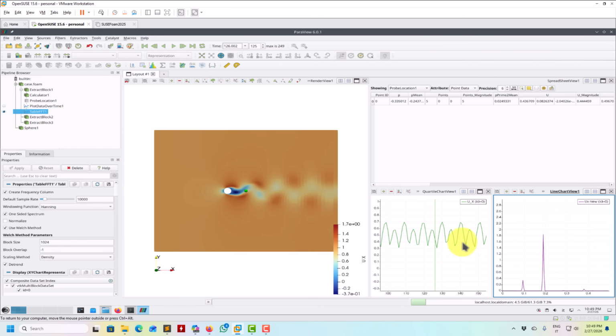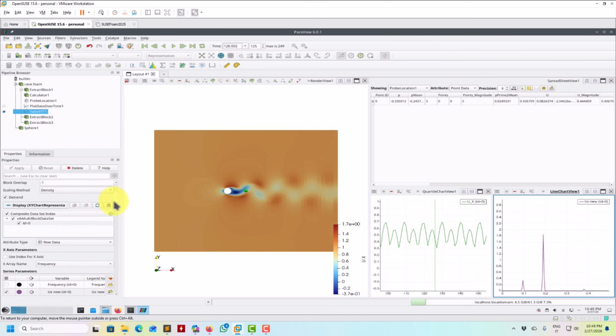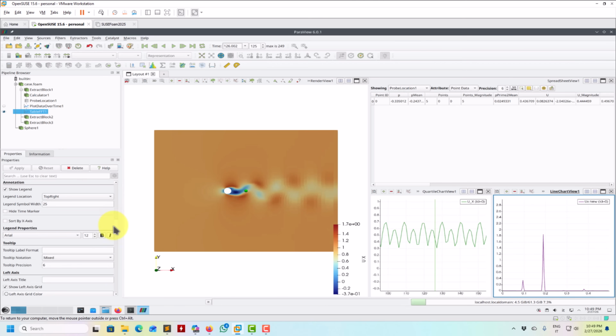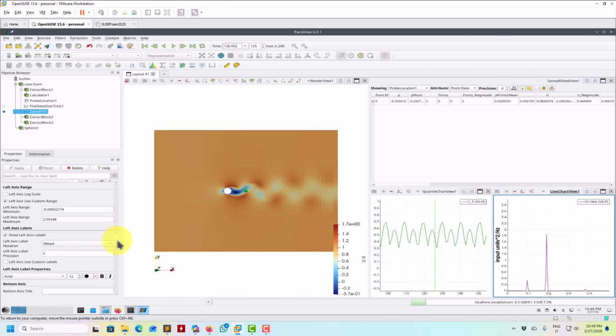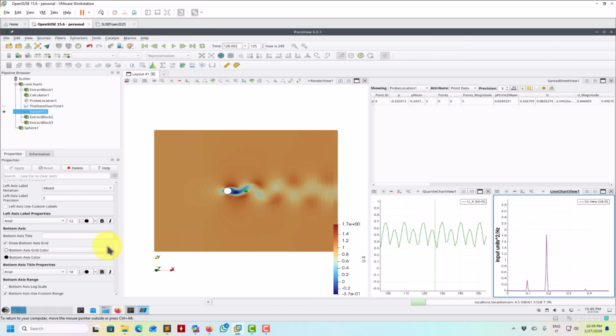Let me give a touch of class again here. So the left axis will be input units squared divided by hertz. Correct me if I'm wrong in the comments. And this one should be frequency.